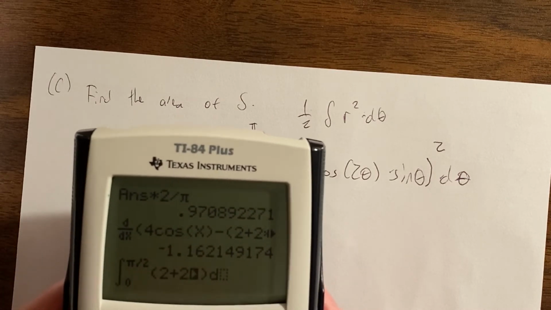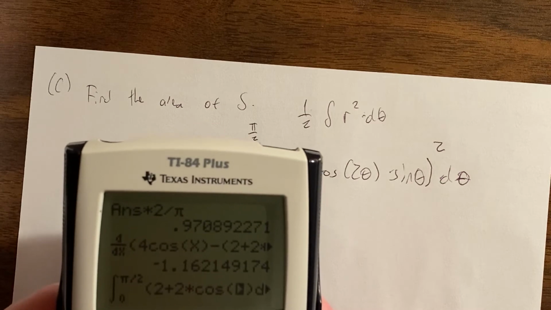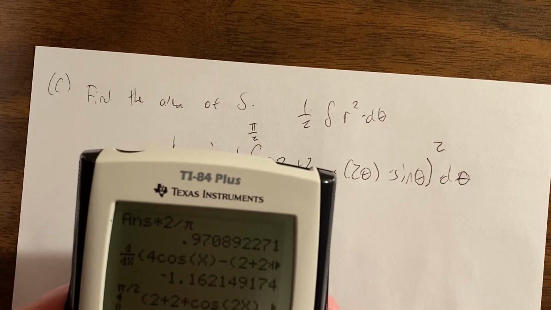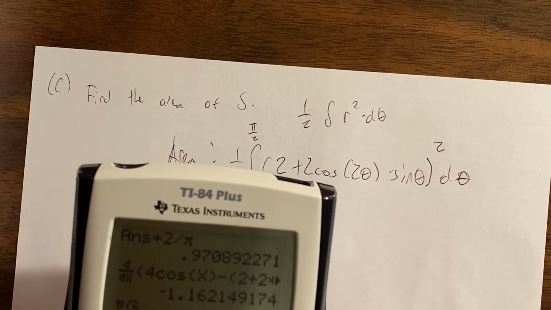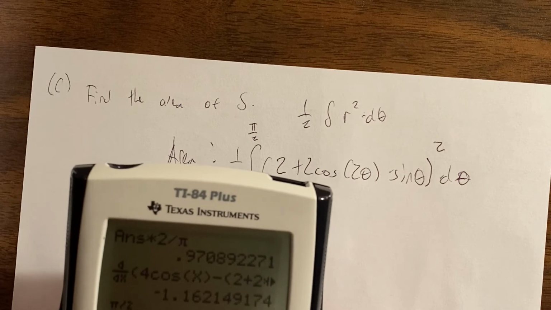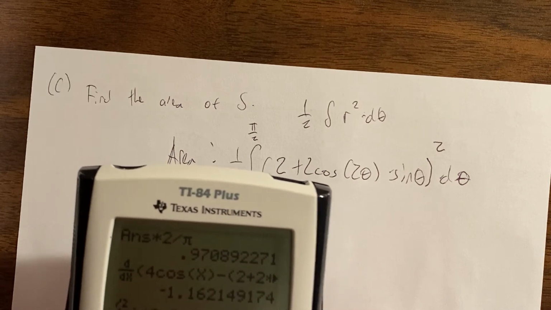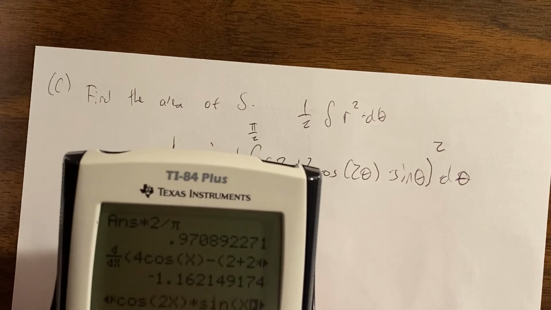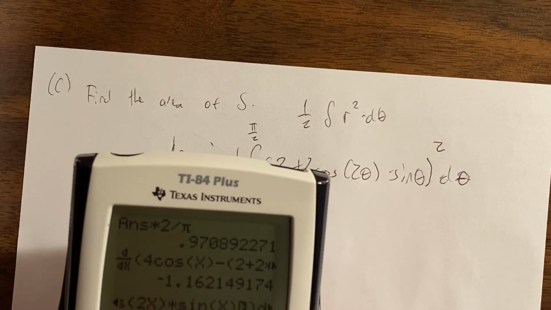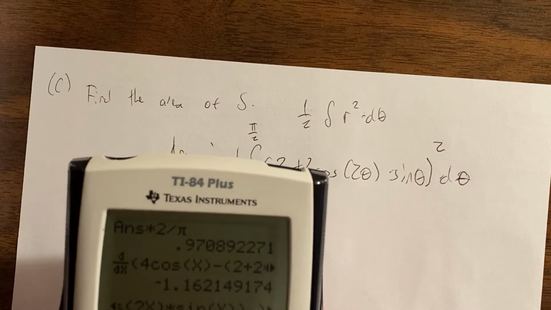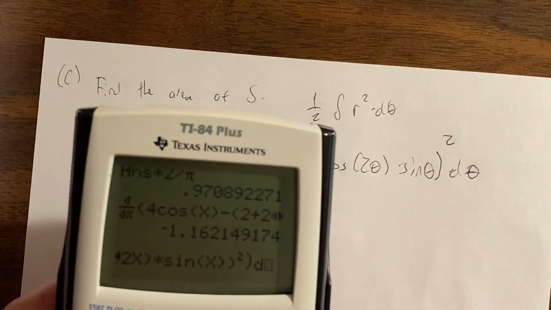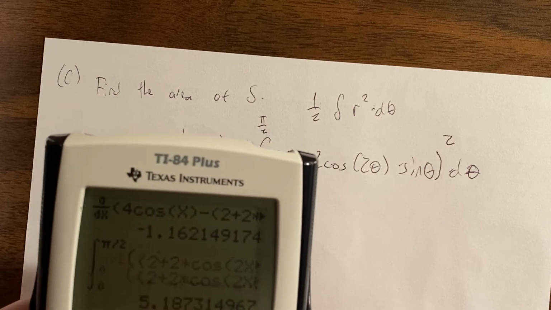2 plus 2 times cosine of 2x sine of x. Let's insert a parenthesis though, because we do need to write r squared. So this is just the r part. So 2 cosine of 2x times sine of x. And then we're going to insert another parenthesis, and this will be squared, because remember the formula is r squared. And then we're going to type x in there. So we're going to get this number right here.